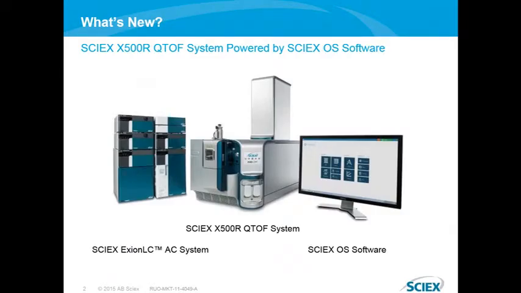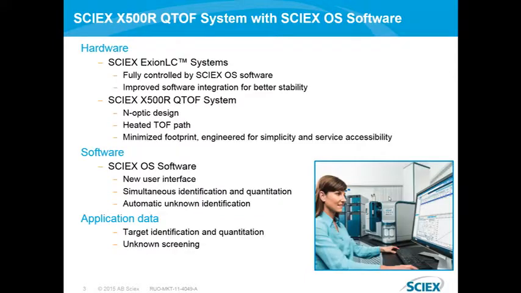The SCIEX X500R QTOF system is combined with a SCIEX Exion LC UHPLC chromatographic system. The analytical set is managed using the new SCIEX OS software. The instrument part composed of the Exion LC system is characterized by a complete control in the software SCIEX OS, which has allowed a better integration in the software solution and a better stability of use.